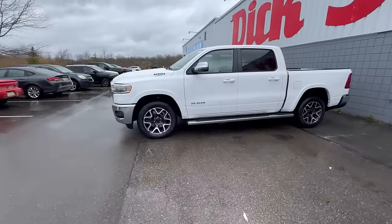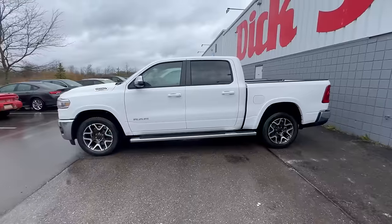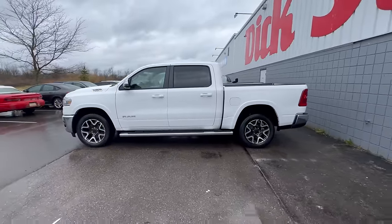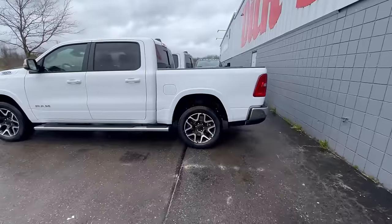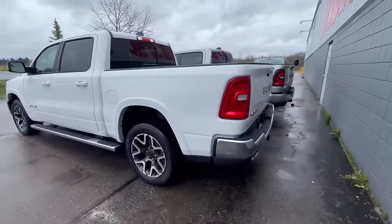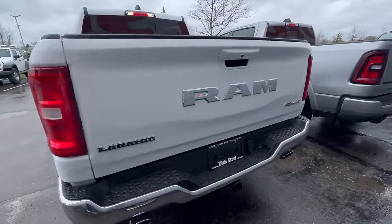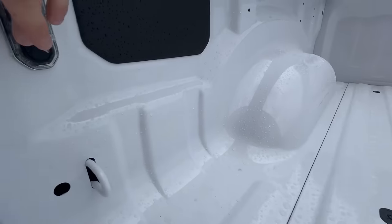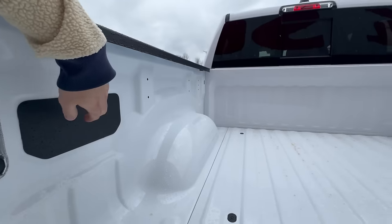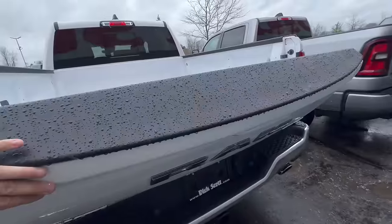Let's look at the side profile of this Laramie. It's got a really sharp looking wheel for this year. The side profile has not changed from the prior model year, but you will see some slight changes — new wheel design, maybe a little different in the taillights. You get the big Ram logo in the rear. This has the soft drop tailgate, LED box lighting. This one does not have the spray-in bed liner, so you can put a Line-X if you want.